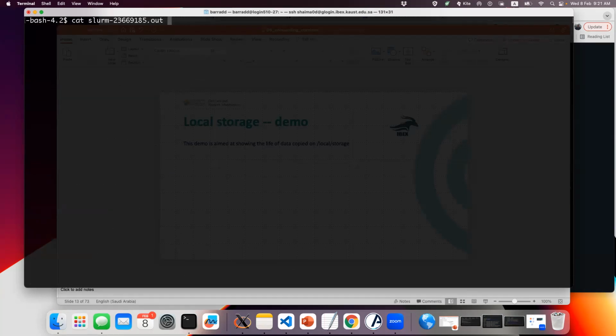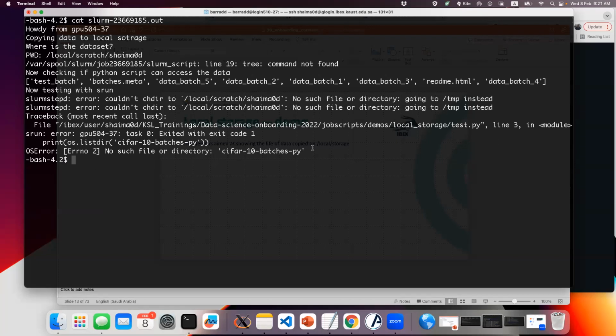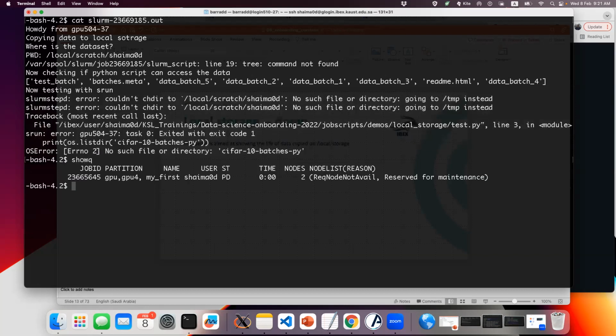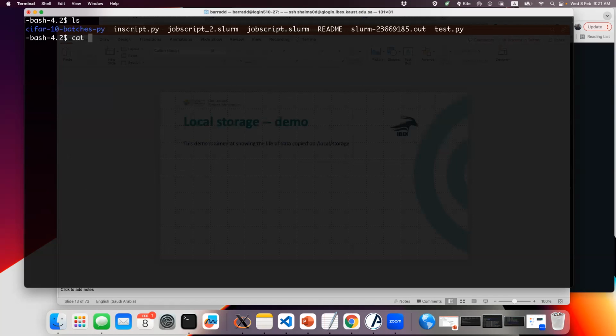Okay, let's see if we had this. Okay, yeah. So you see in the previous job, the last step did not run successfully because it did not find the data set that it was looking for. Okay, so this one has finished. The second job, did we submit it?